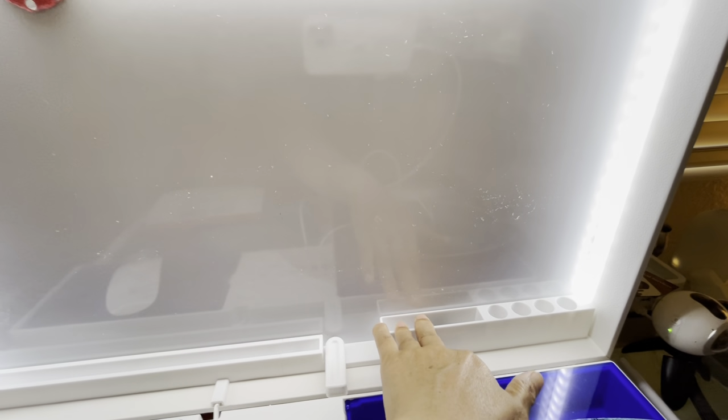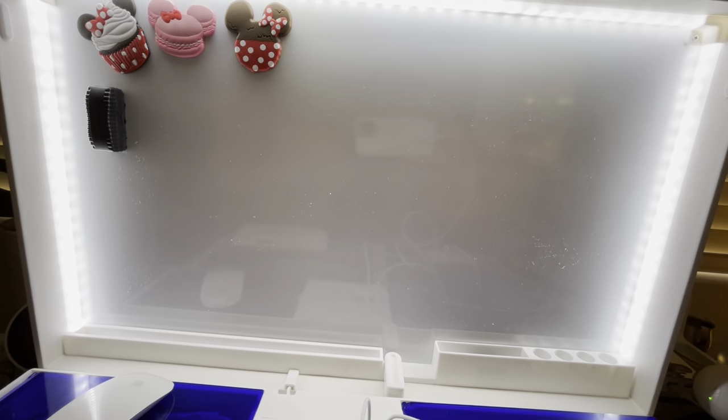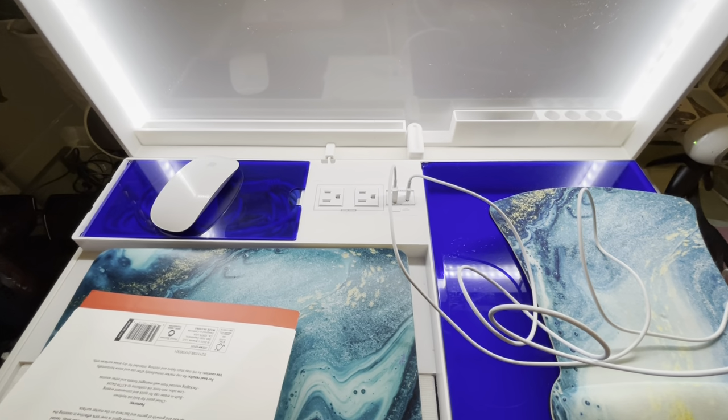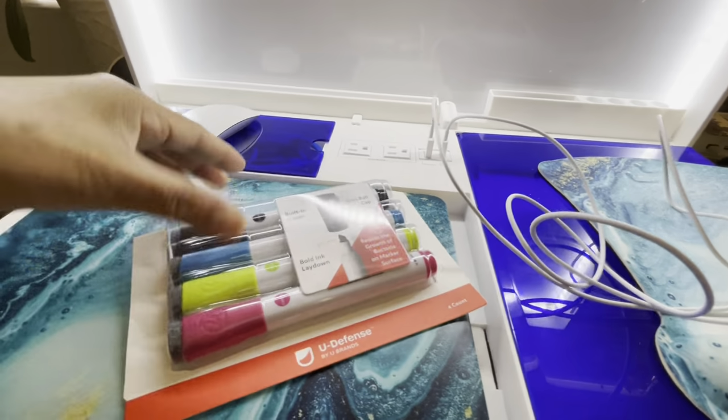This is where you could prop up your phone and your iPad if you're working on other things, or want to watch YouTube. But I love the LED lights because it makes your face more illuminated when you're Zoom calling or doing a FaceTime on your computer. Or I can use it for doing a photo shoot right here. Cover this up with a whiteboard and do a photo shoot, and that's my light right there. I really love that. It doesn't come with any pens, so I bought these pens.